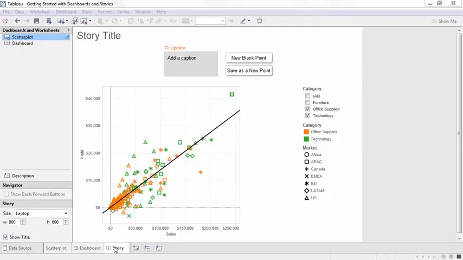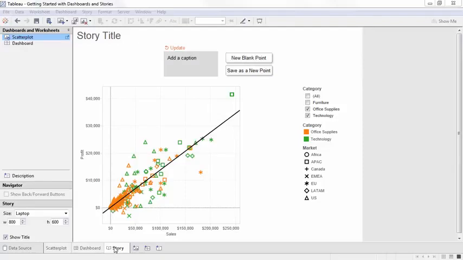As we can see, there's a great deal of interplay between the sheets. Once again, for the most part, changes made on one sheet, whether it's a view or dashboard, will carry through to other places that view is in use. But content that has been added to a story only tracks changes as long as it has been unmodified on the story.